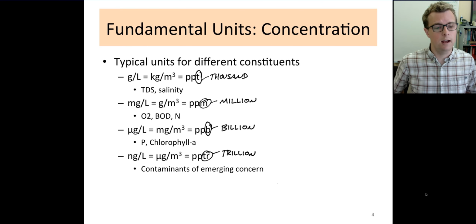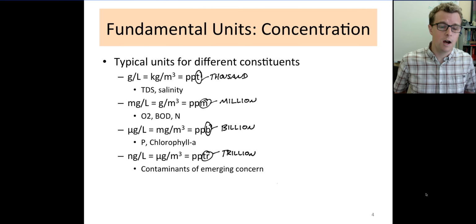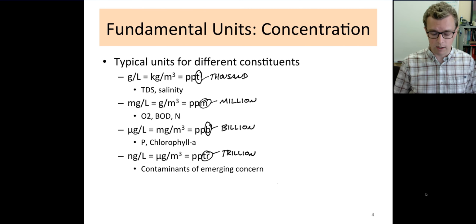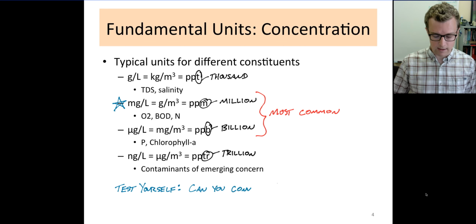We'll work a lot in this class with dissolved oxygen, biological oxygen demand, nitrogen concentrations, commonly parts per million or ppm. Now one important thing to note here is ppm can be directly converted into grams per cubic meter or milligrams per liter. You can also prove to yourself that milligrams per liter and grams per cubic meter are equivalent measurements. So you can go through a dimensional analysis and do those conversions, or you can shorthand know that milligrams per liter and grams per cubic meter and ppm could all be converted from one to the other. Most common in this class will be, as I said, the parts per million.